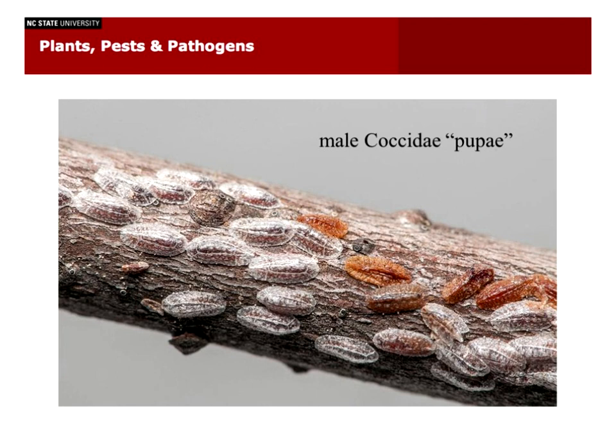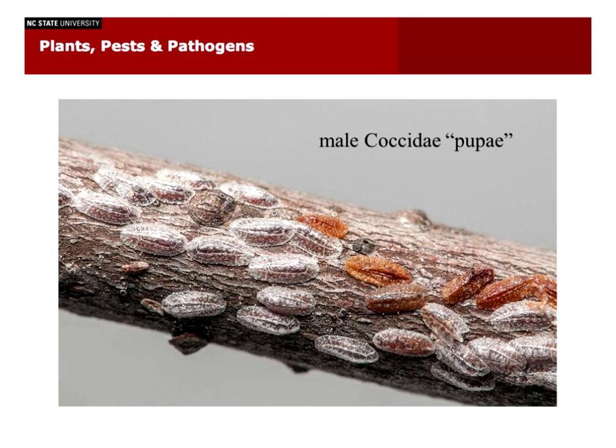Now, male Coccidae, these are the pupae. This is after the crawler has overwintered, or the second stage has overwintered, they will start to develop into these male pupae. They look a little different than the females. They're kind of glassy. Inside there is a developing pupa, and then it will develop even more into an adult male that will be winged, like I showed you before, just like a little fly.